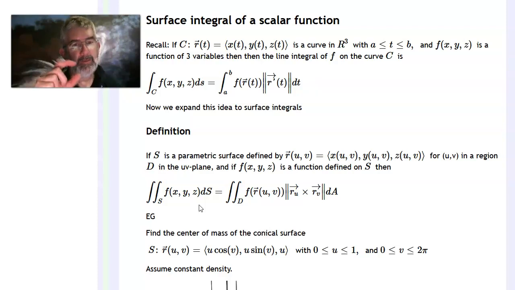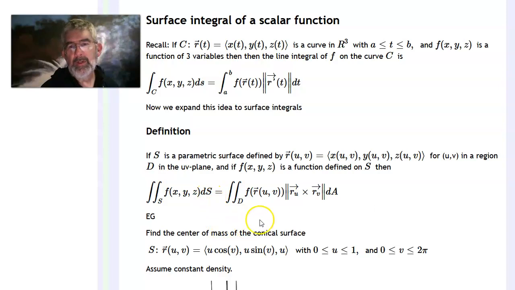Because we subdivided the surface into a bunch of little parallelograms, and we then added up the area of all those parallelograms. The only difference now is before you add up all those areas of the parallelogram, you multiply it by a height function. You multiply it by f, right? So the surface integral is the height function times dS. That's a little bit of surface area.